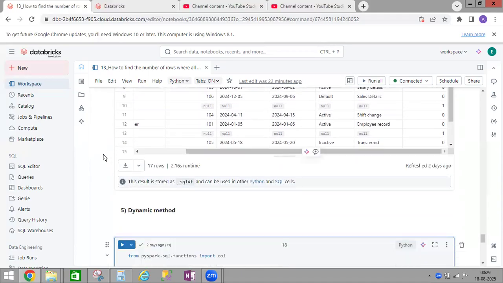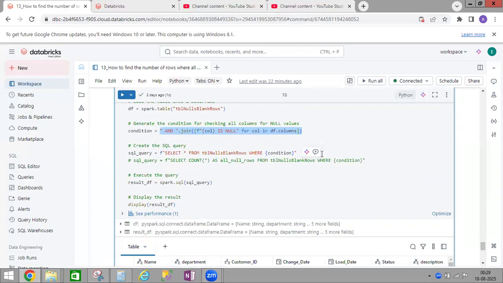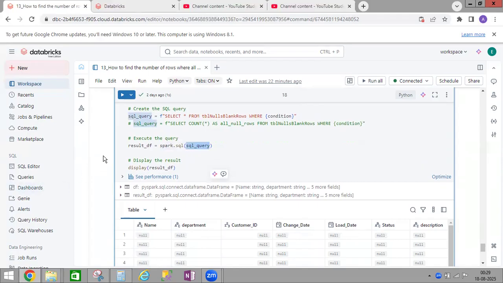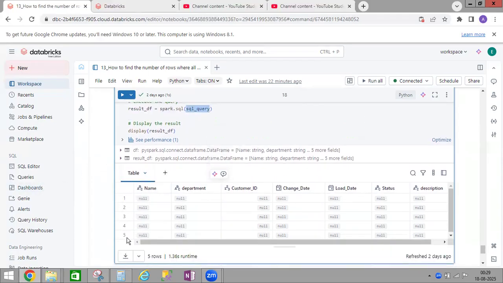The dynamic way is given here, that is the only difference. Next, using spark.sql, I'm calling this query. If you display it here, I'm getting these 5 rows.